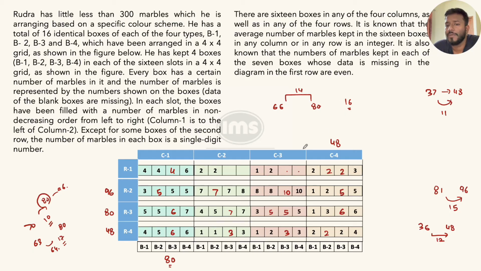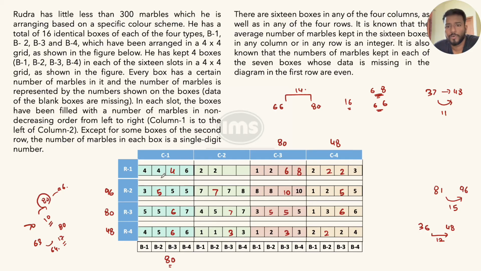So how do we make 14 from two even values? If I take an 8, I can take this value 6. So this is one possibility. Can I have any other possibility? The answer is no, because if you don't take 8 and take 6, the maximum sum from 6 plus 6 is 12, but we need 14 from this. So we can conclude the remaining two values in this particular row are 6 followed by 8. Order is also fixed and this column sum is also going to be 80.